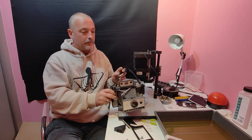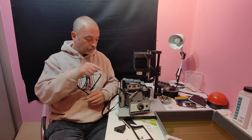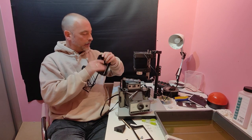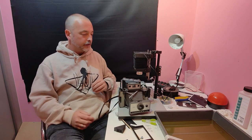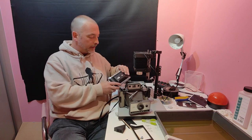I've been able to cut some print paper to size for that, stick it in the cartridge, which is here. Spare cartridge, stick it in there, and I get one shot at a time. One shot, that's fine. Okay, so I'm going out to experiment with that.